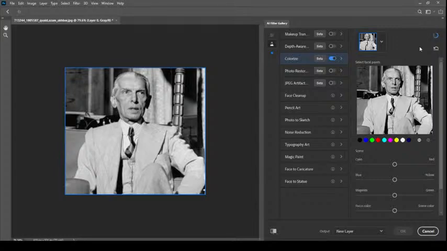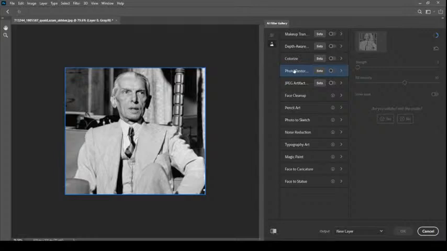Or else what you can do, suppose I want to change his coat. I can click on his coat, okay, and then I can choose any color here, maybe this color, and I can apply it on his coat, and I can take this color and apply it on the background. Okay, so that's what I can do also. And here I can change once it is applied. So right now there is no change here. Let me reset this.